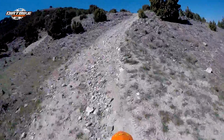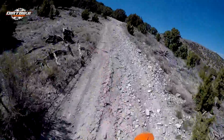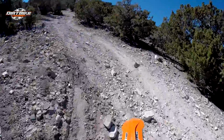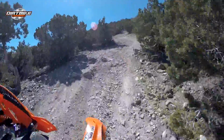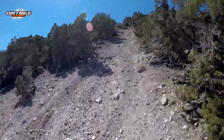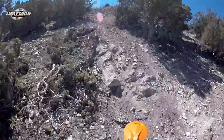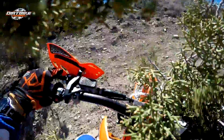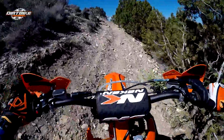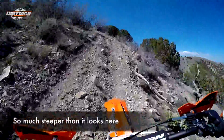This is the first run. I'm in second gear. This looks probably not very steep and not that loose, but trust me, it is. We're gonna let that 300 torque climb up this sucker. Oh yeah. Alright, now. Oh boy, yeah. There we go. Grab first. Had to pop a wheelie up over that.